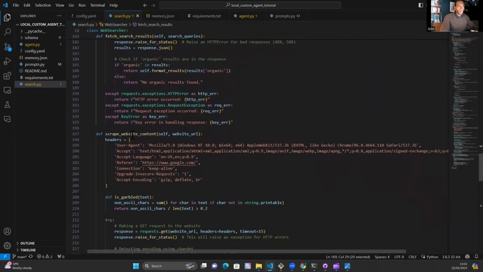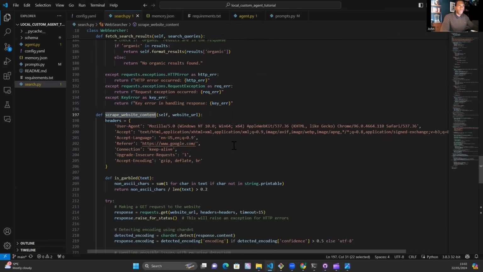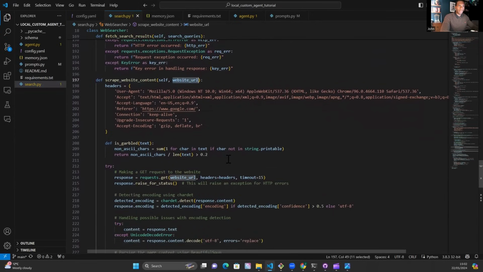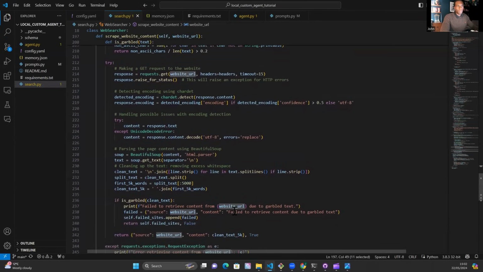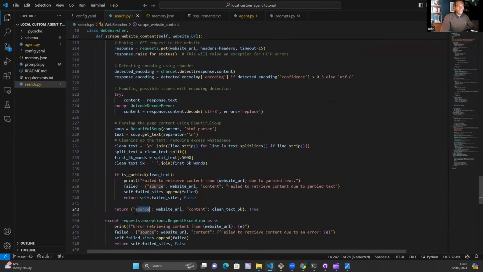And then we want to also scrape that data. Once we identify the best URL from the search engine results page, we put that into the function, and this function scrapes the website for the information and returns this dictionary where we have the source, and that's the website URL, and we have the content. The content is maxed out around 5K words.